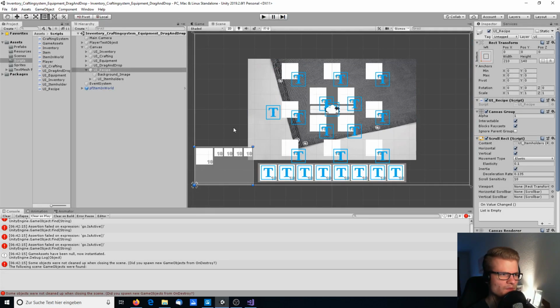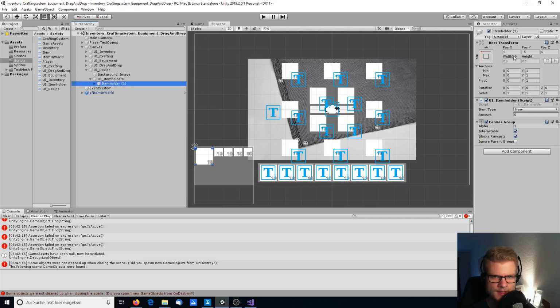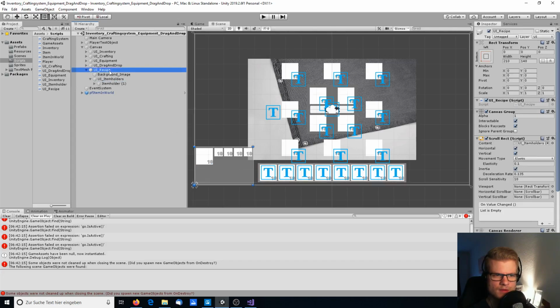Okay. Let me see. I want to have an item holder. This is the item holder, and maybe I need the rect transform position. Or I need the rect transform.